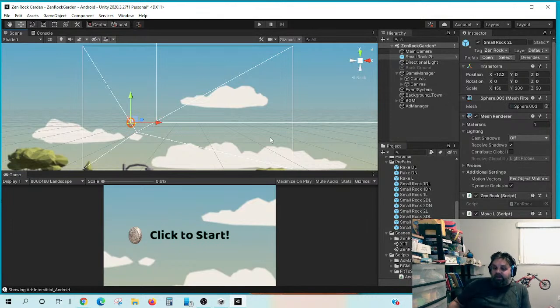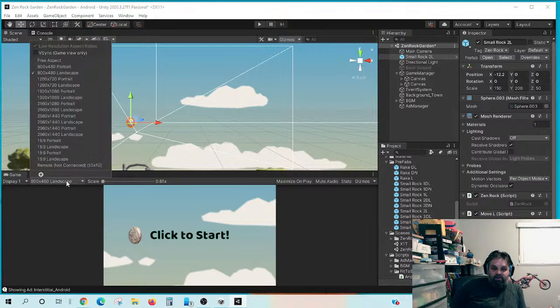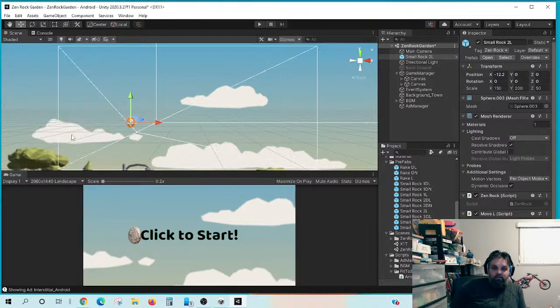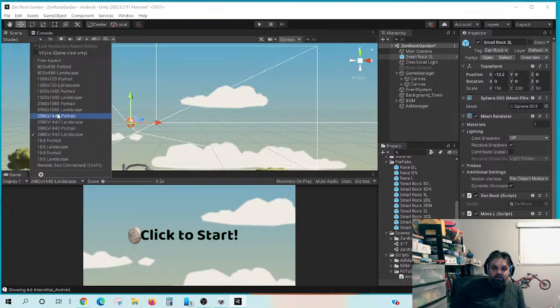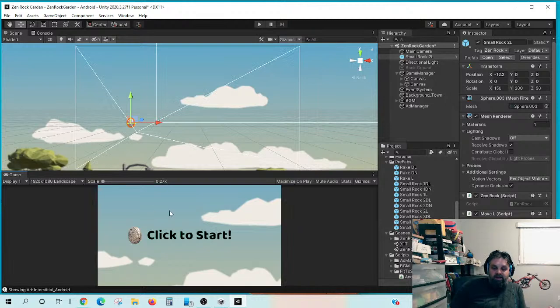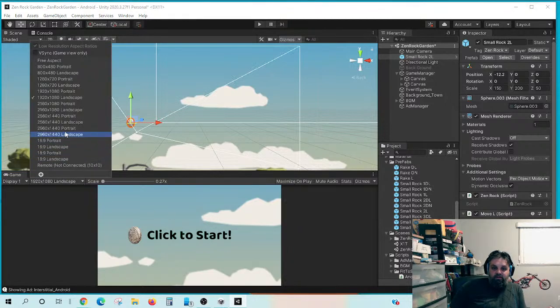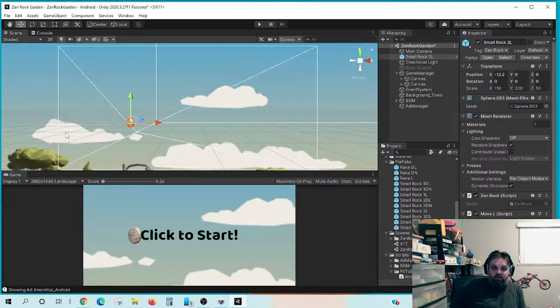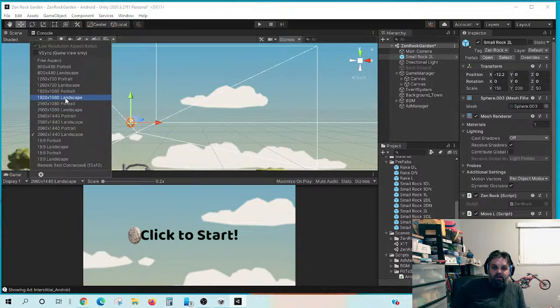So the whole point in this whole thing that we're going to be doing is now if I scale it to here to a different landscape, the same size, right? Everything else is a different size. Like you see that, but this one is not.